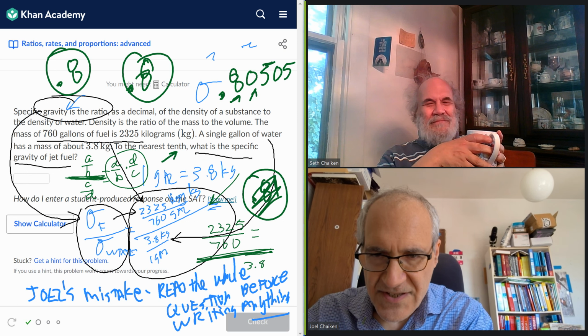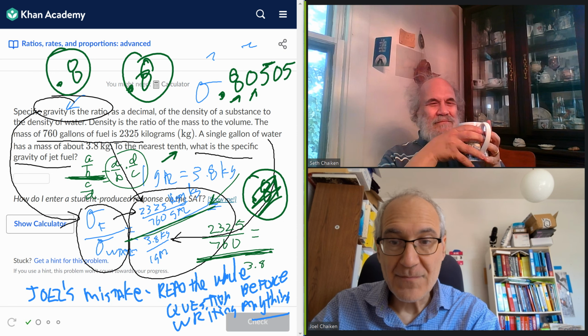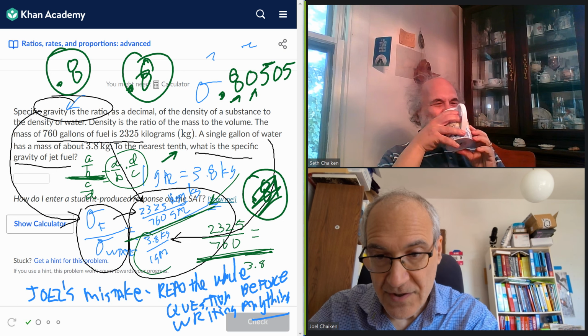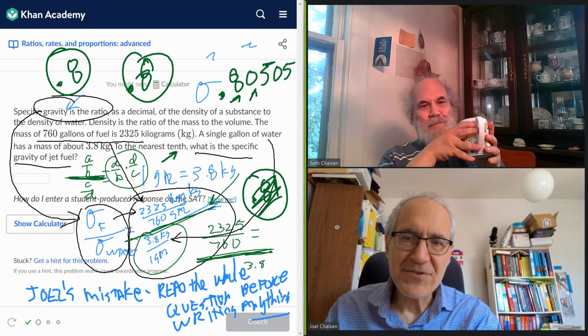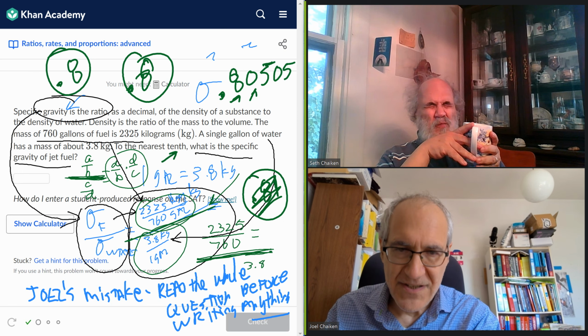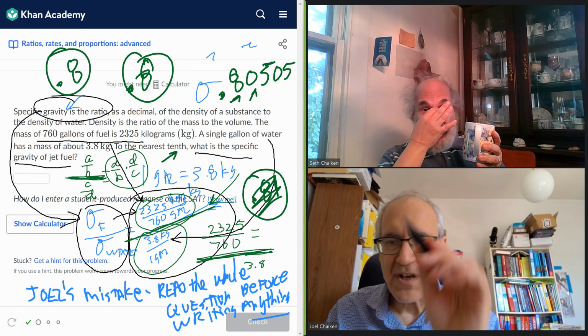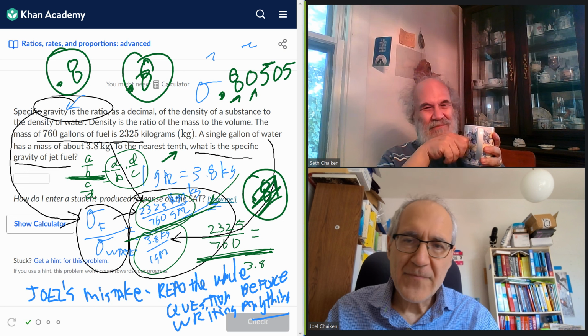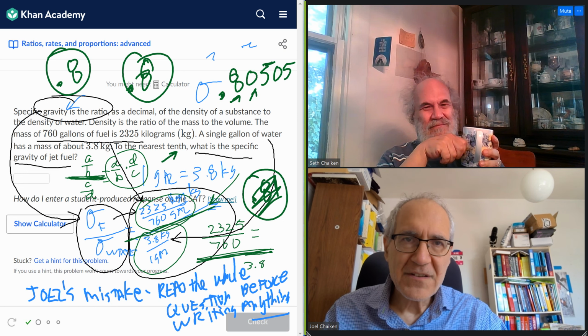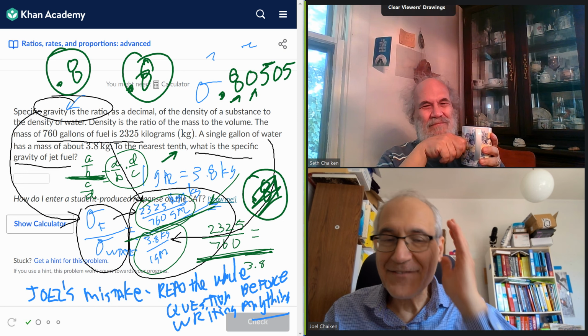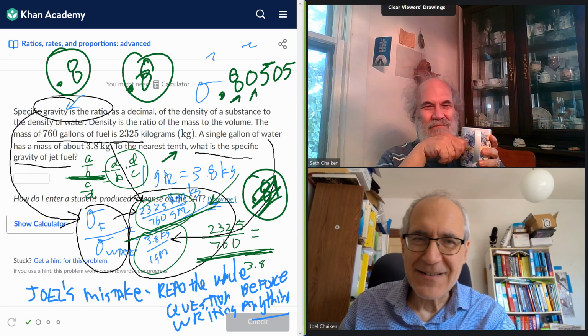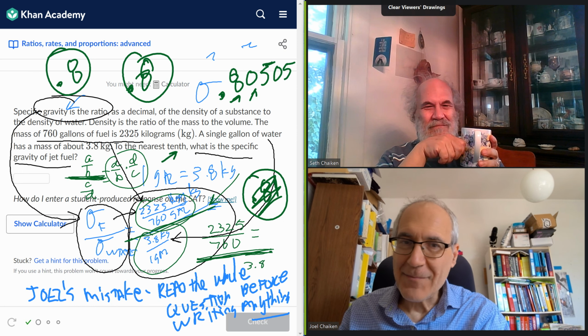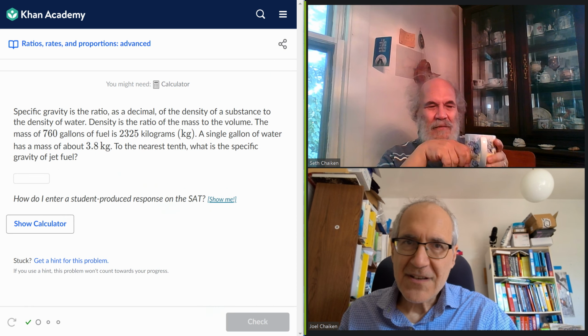So you have to flip the 3.8 and the 1, and you multiply the top by the reciprocal of this, which essentially comes out to dividing this quotient by 3.8. Okay, everyone? So you have to know how to do that. And then you have to not make a mistake in rounding. I even said to myself when we were doing it, better not make a mistake in rounding. Got to be careful about that. And of course, I made a mistake in rounding.